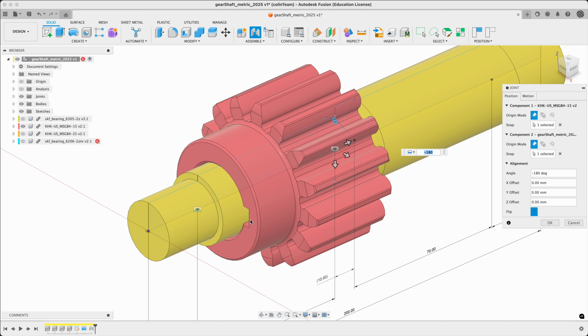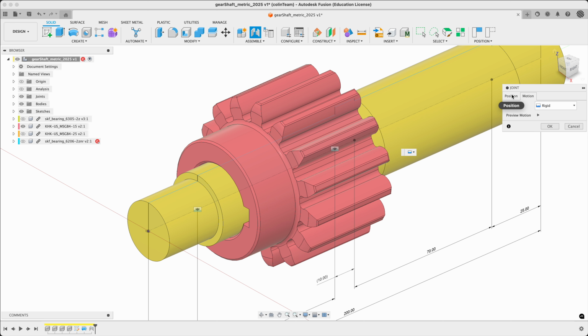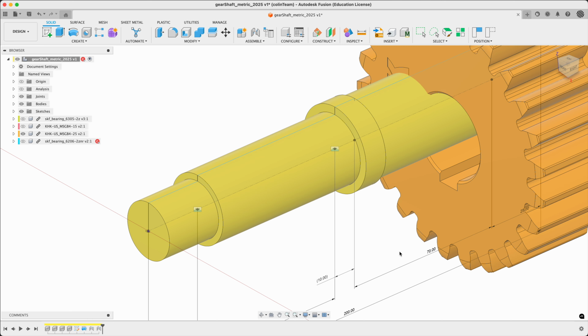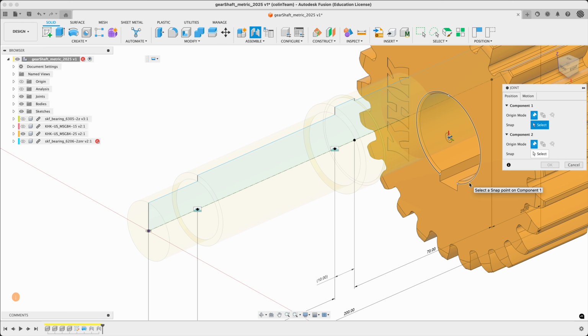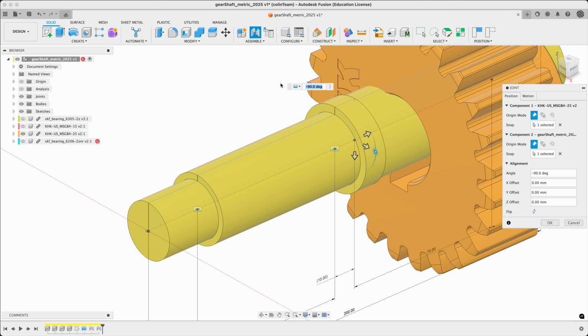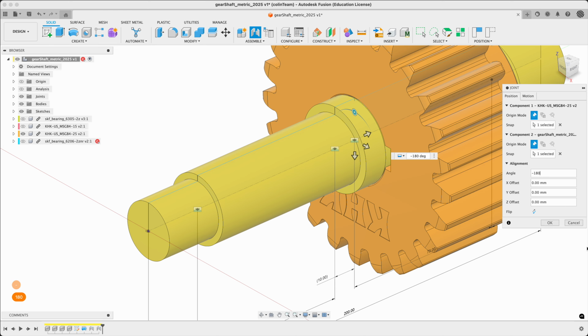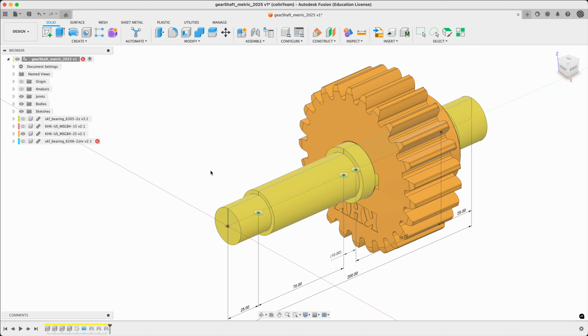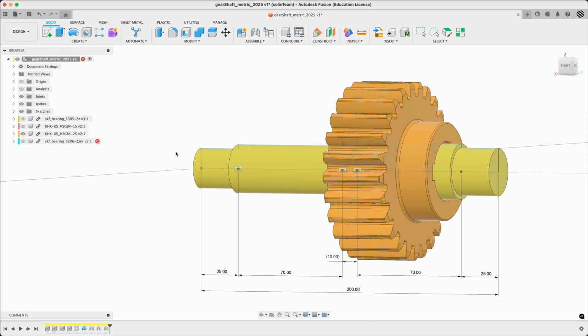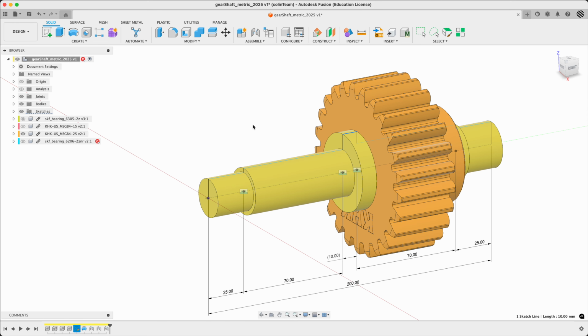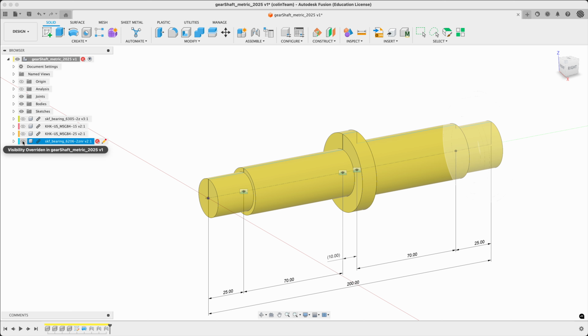So have it pointing out. Once you're happy, motion should be still rigid and say okay. Perfect. Do it again. Joint. Top of the chamfer, top of the shoulder. Go for probably the same, minus 180. There it is. Say okay. Now notice our diameters are not fixed yet, so there might be some strangeness going on. You know, we can do this. That's fine. This is going to be our memory game in a second here.